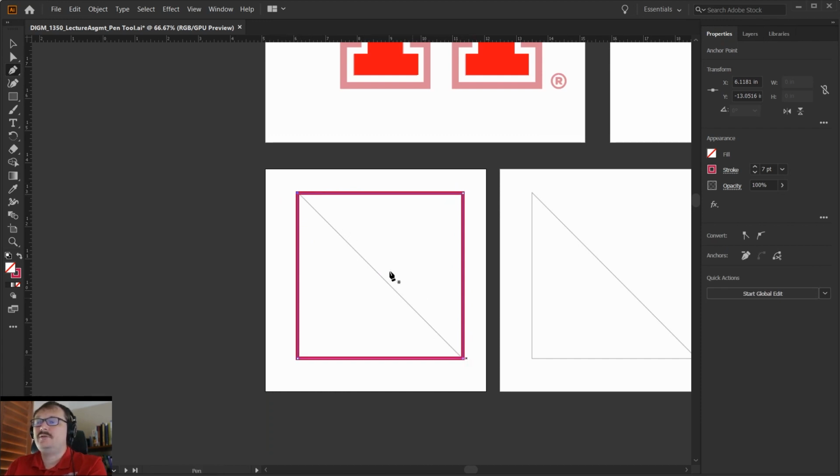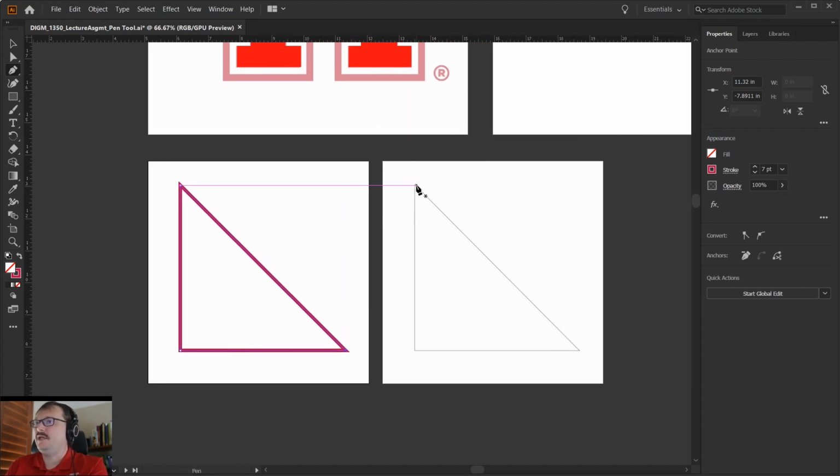in order to revert it back to a triangle, I can mouse over. Now I'm working with a closed path, by the way, so make sure your path is closed. If I mouse over that anchor point with the pen tool, always pay attention to the mouse cursor. It will try to tell you what's going to happen. You'll notice that there's a little minus sign by the pen tool. And when I click that, it will subtract that anchor point. But in this instance, it will maintain that path.